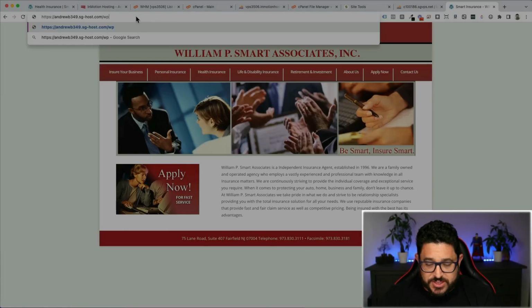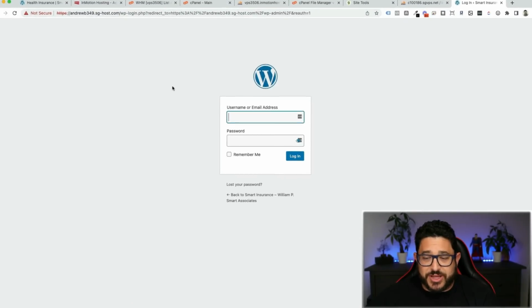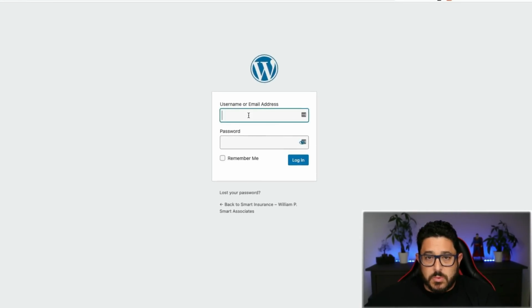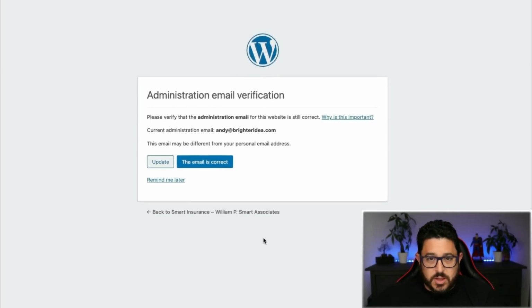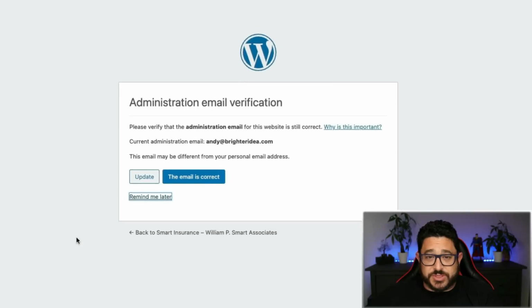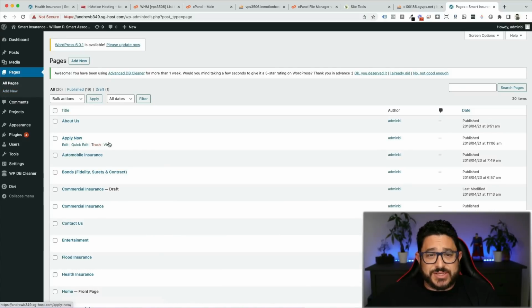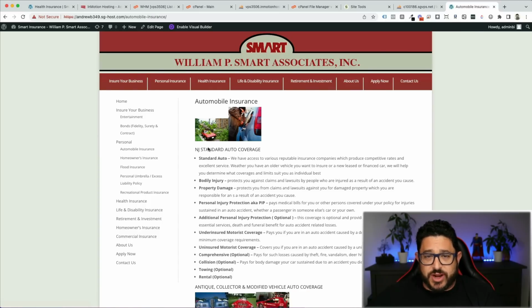We go to WP-admin. It's going to load in the login screen. And I'm going to put in my username and password to make sure this works. Type it in right here. And then we're going to log into the website. Now, everything is kind of close to done. Everything should be working. We can click on the pages and we can test these to see if they're starting to work. And it looks like they're working just fine and all the links are ready to go.